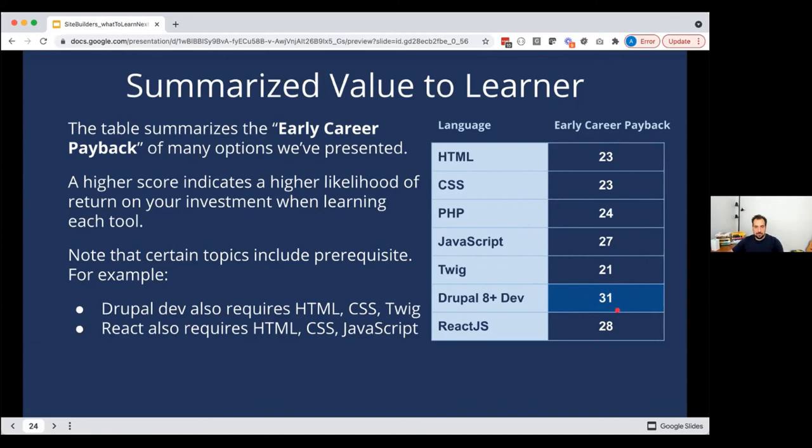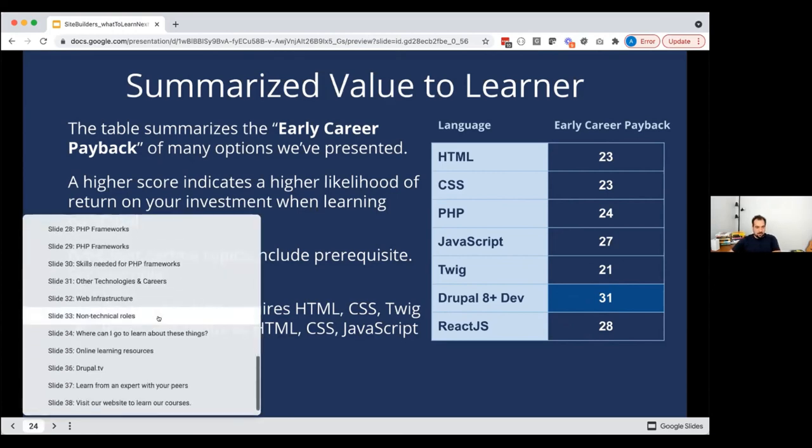And I have a lot of experience helping people land their first job, through our company. And it has been my experience that it's not too difficult to get an interview for a Drupal job. Whereas with React, if you're entry level, it's very difficult to get an interview. So in our experience, learning Drupal is a good choice for early on in your career.